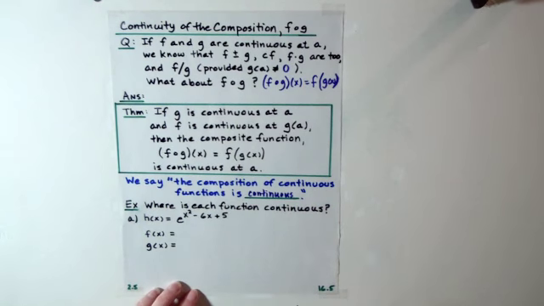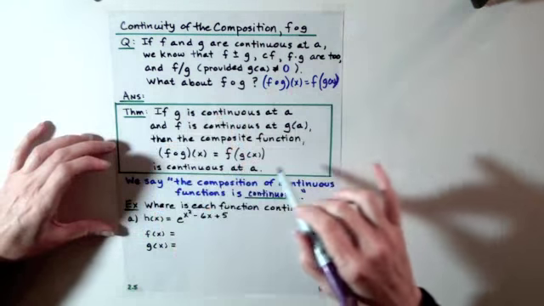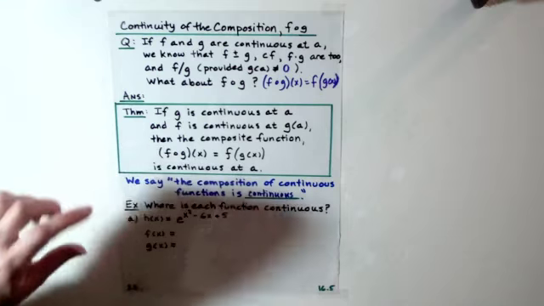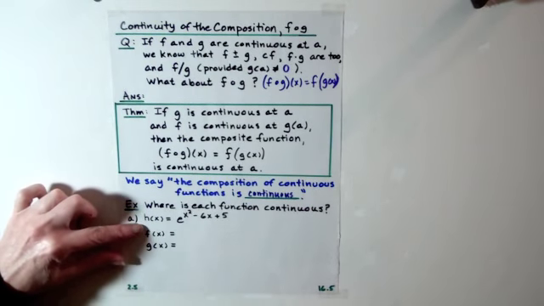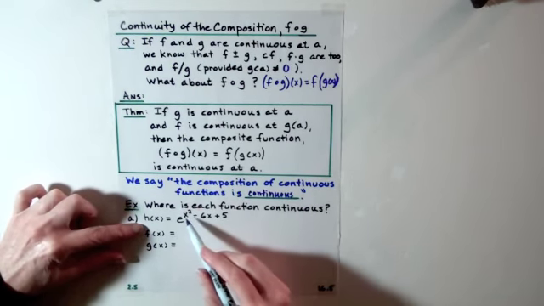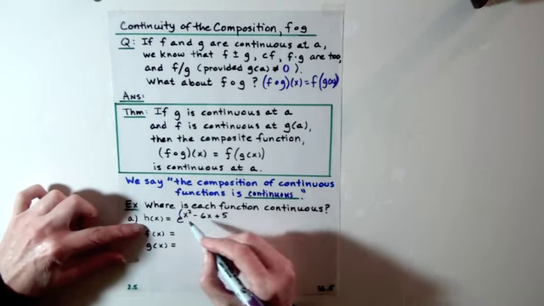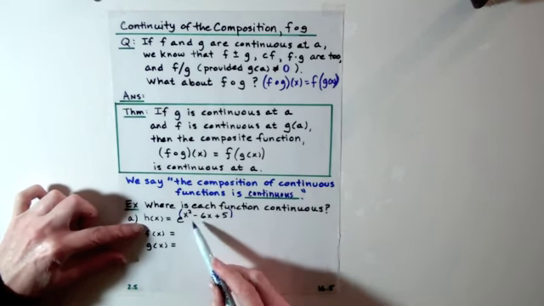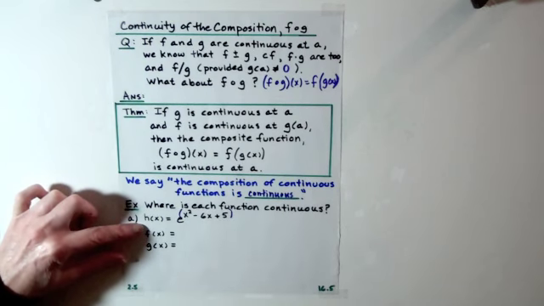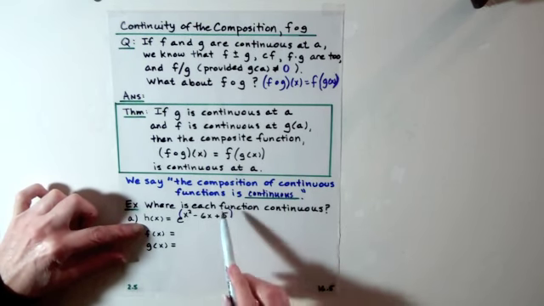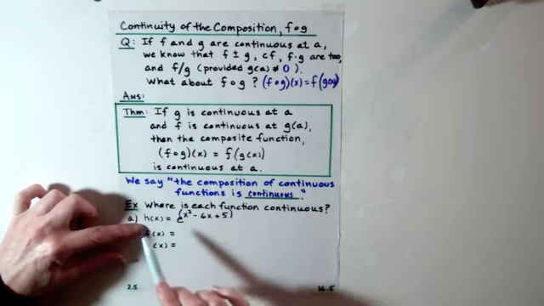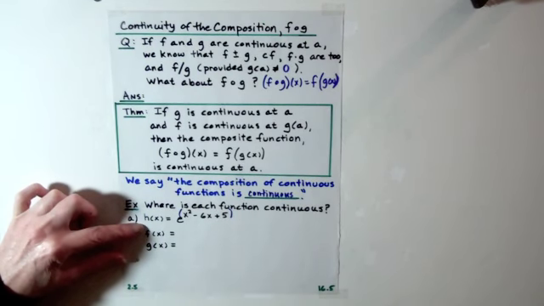Of course, composition of functions is a little bit more complicated way of combining two functions than, say, multiplying two functions together. So that's why this theorem is a little bit more complicated to state. Well, suppose I have this function. H of x is equal to e, and all of this is in the exponent. It's e raised to the expression x squared minus 6x plus 5. And I'm trying to determine where this function is continuous, for which x values it is continuous.